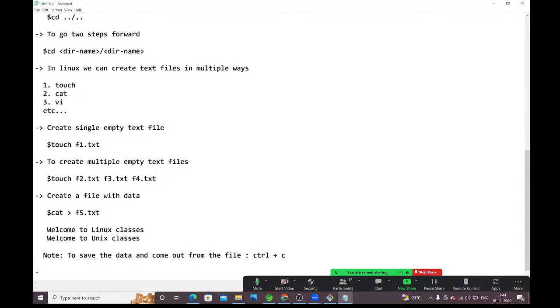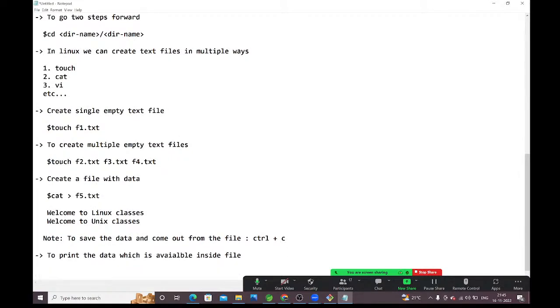Next, to see the data which is available inside the file, to print the data which is available inside the file, what command we need to use here? Dollar cat command f5.txt. f5.txt, guys.